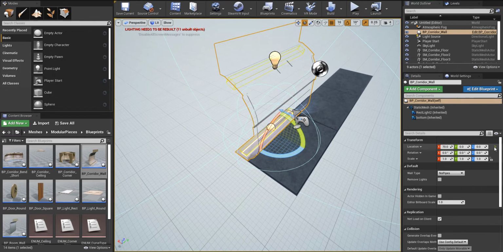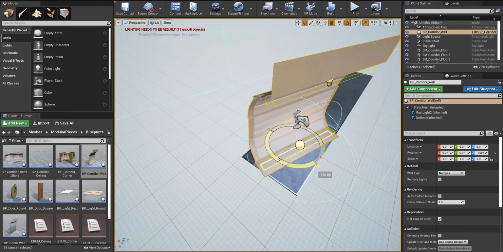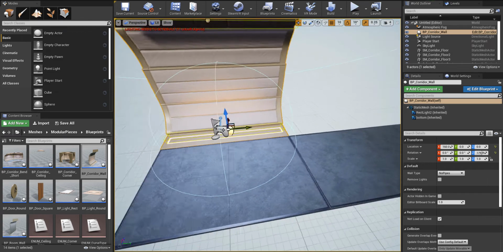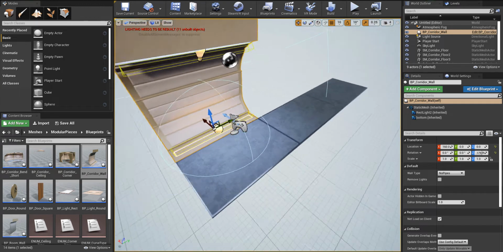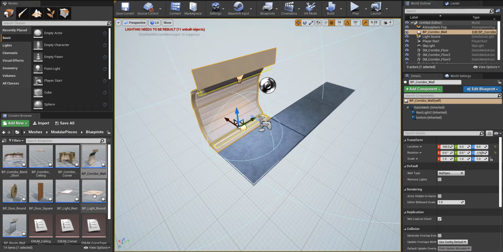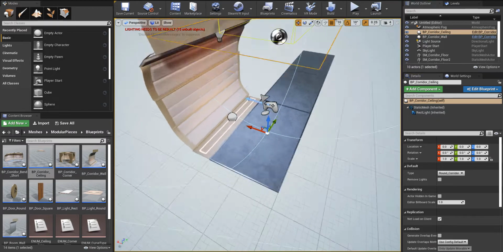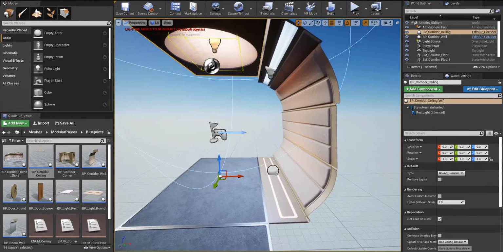So I'll just move that into position as well. So you can see that clips on next to this floor here, and we'll want a bit of ceiling as well. So let's find a corridor ceiling. So that clips in there.